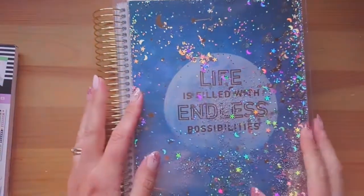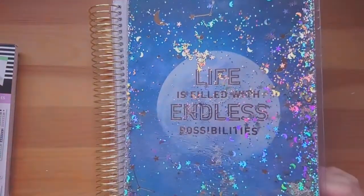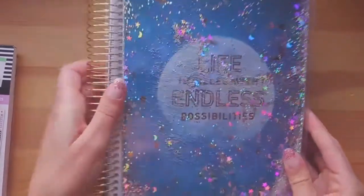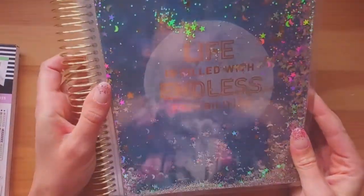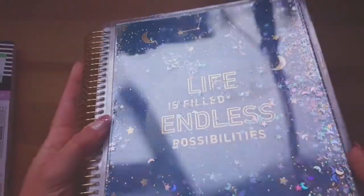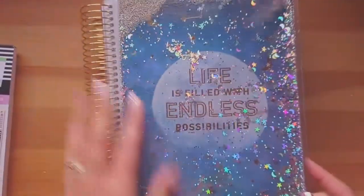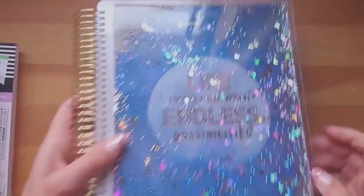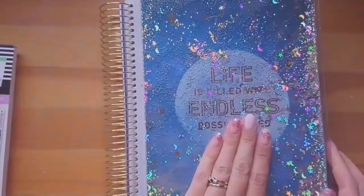The second planner that I got was this planner, which is a Recollections planner, and it has this kind of, what do they call it, a shaker cover. Oh, there we go. There's my pink top. And it has like these beads and these stars and moons in here, and it's supposed to be a shaker, and you can hear it. I don't know if you can. It's actually a bit, which I absolutely love.